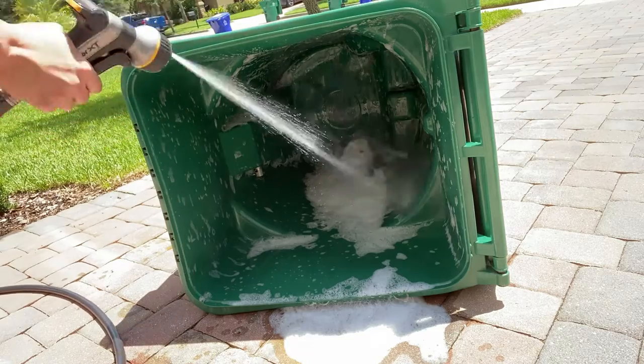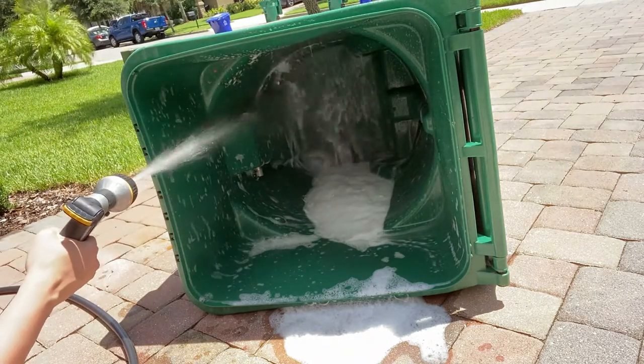Once you're done scrubbing everything, you can rinse it out, as you can see here.